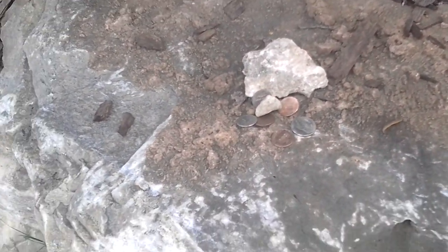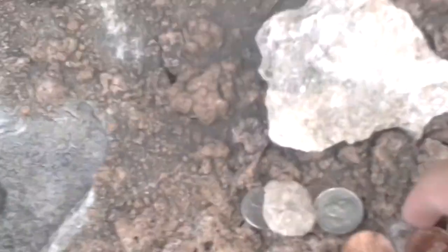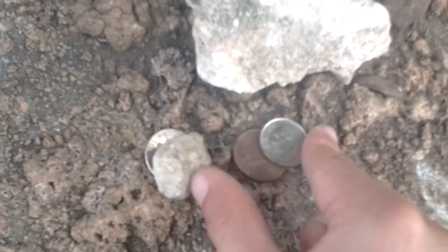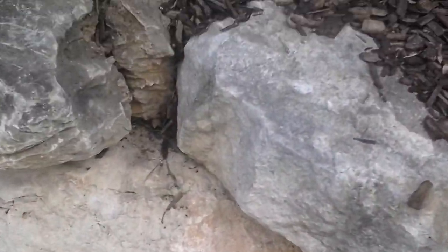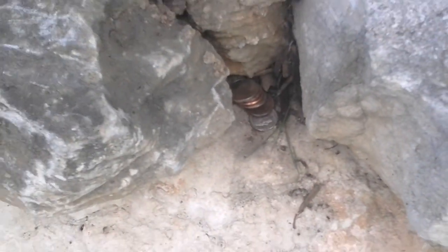Okay, so first you get your money. I just got some pennies, dimes, stuff. Sorry. So get all your money and find an area like that in your rocky area in front of your house or in the backyard. Just put all your money right in there. Stacked up would work. If it falls out, that's okay.